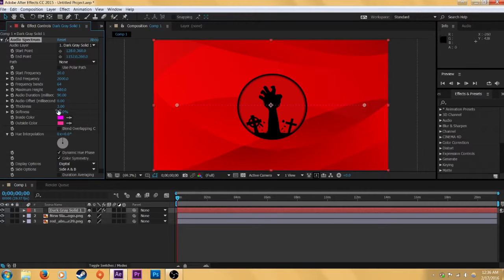Now, of course, you can change these. You can change it to have more frequency bands, so that gives you a greater amount of bands rather than just a few. It'll actually react to the music. I feel like the more bands, the better. You could change your height, your start frequency, end frequency. That's basically just the frequency of music, like when to start it on the waveform and when not to. The thickness, if you want really thick dots or if you want really thin ones.